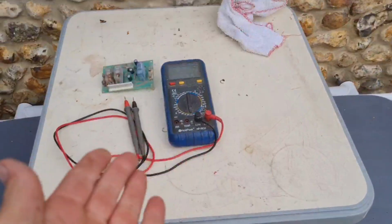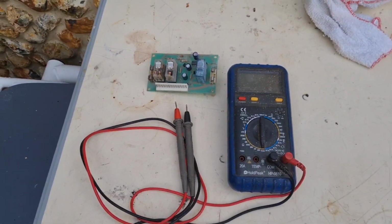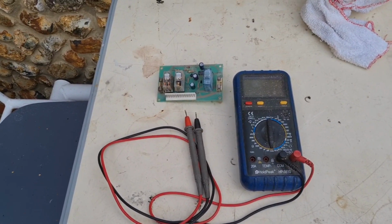And we're going to be testing this little circuit board with a multimeter. Oh, this is going to be fun.